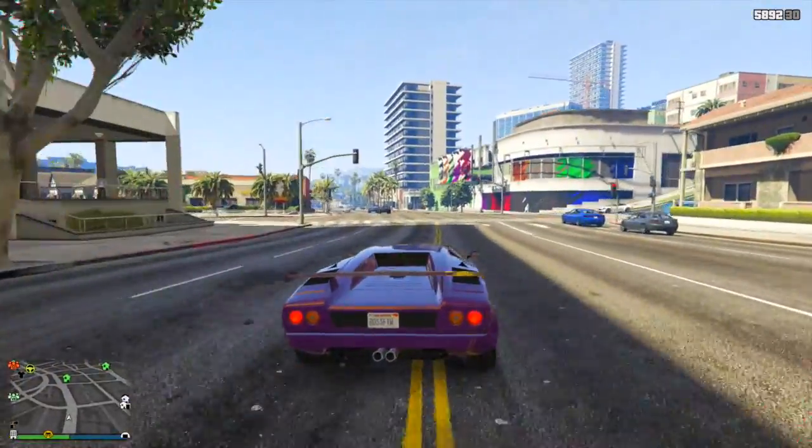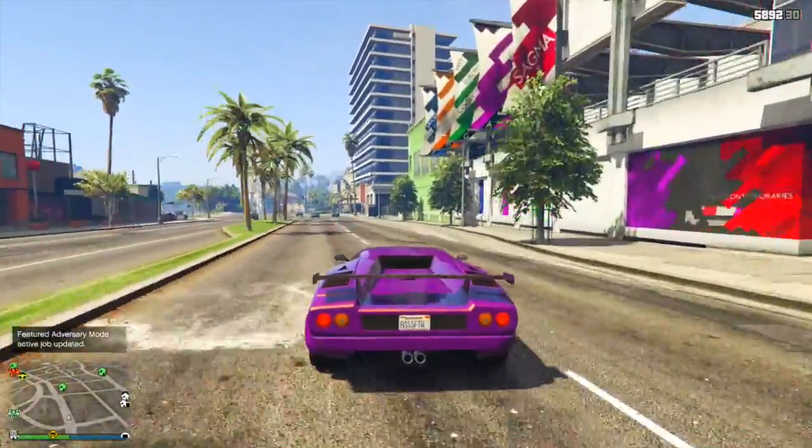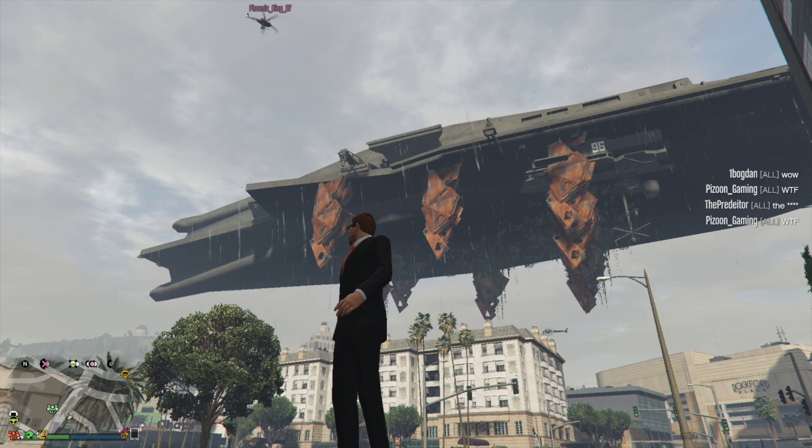So this was posted by a user, Benjam438, and this is the photo that he posted right here. Look at this thing. This looks like a giant alien ship has just invaded Los Santos. And what's pretty funny is you can see the chat on the right-hand side. You had a user say, wow, another user say, WTF. Someone said the blank. It was obviously blurred out. So the entire lobby is seeing this massive ship and is literally like, what the heck is going on here?